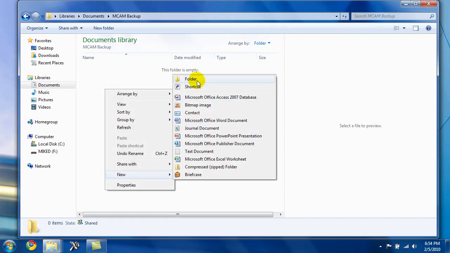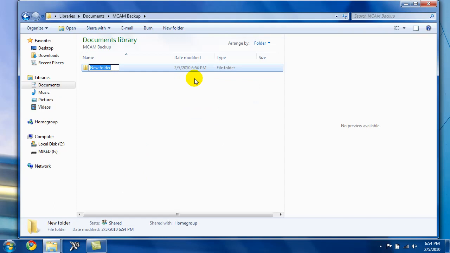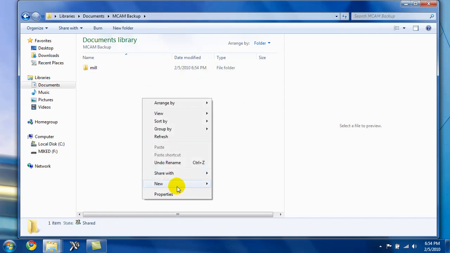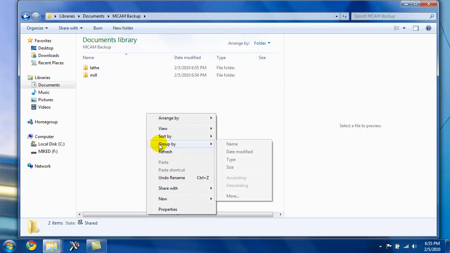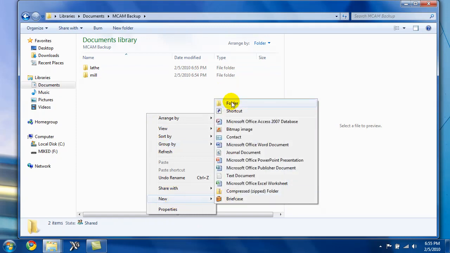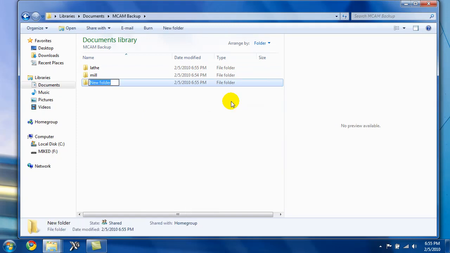I'm going to go to new folder, and we're going to say mill. Lathe. What we're doing here is adding folders for each product that you need to cover as far as backing up files.